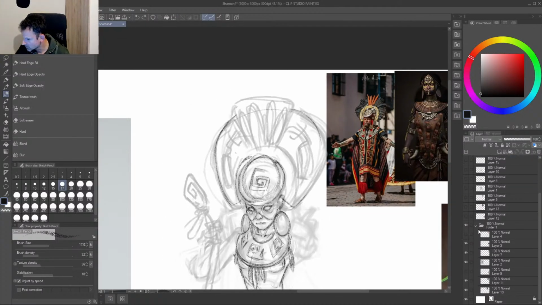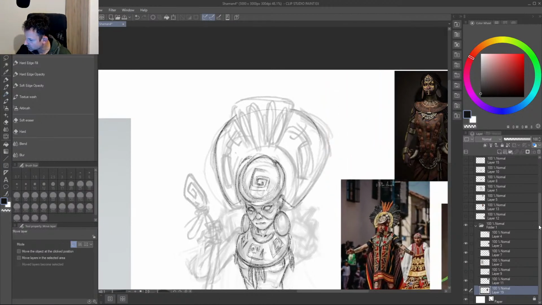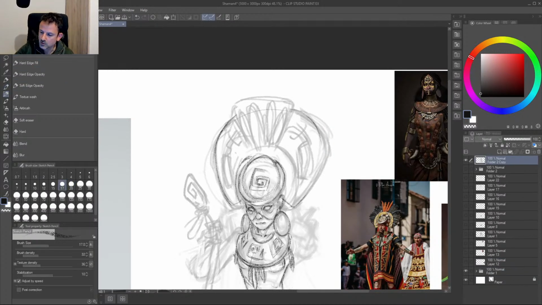Let's see, this guy, I want him to be a little bit further than here because I don't want to have this. I'm gonna be anxious if I'm touching his picture while I'm drawing. Right, and then we have this one creating this. I'm gonna connect them like that.